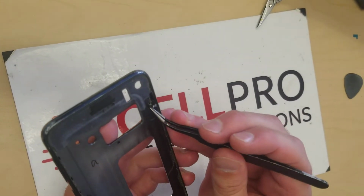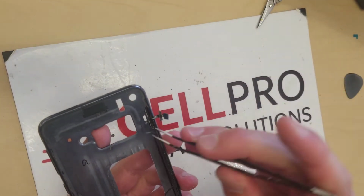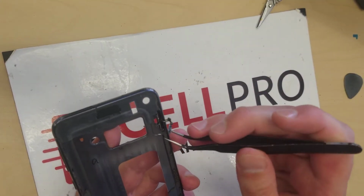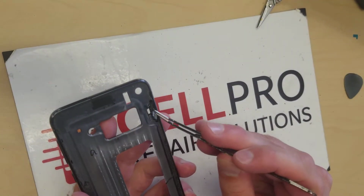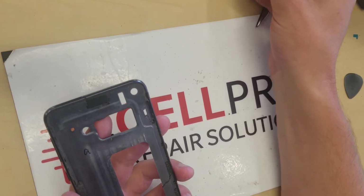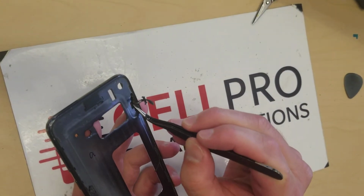This is why you've cut the circular bit off already, to make it easier to pull through so you don't rip that ribbon. Then there's the interior bracket, and you want to pop that guy out like so, and then the actual button itself comes out like that. And then you do the exact same thing in the opposite way. You put it back in like so.